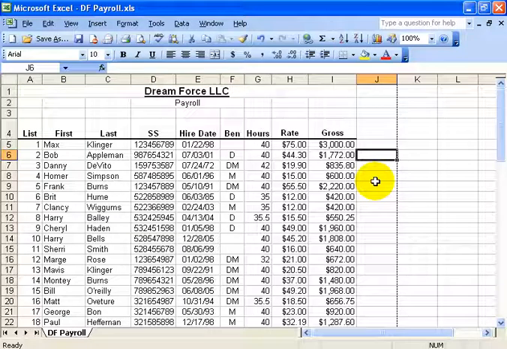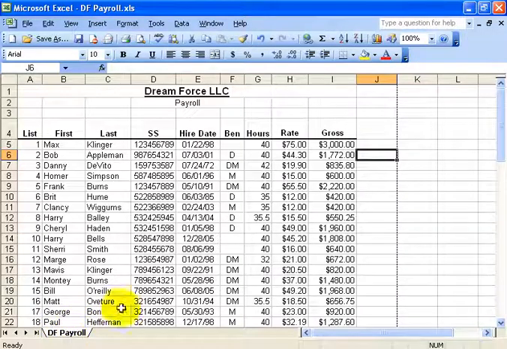When you print off your worksheet here, if you've got a couple of pages, it might be a good idea to insert some headers and footers, like page numbers, for example, and maybe also you want at the top of each header your company name, although you could have this repeated at the top of each page. I want you to notice down on this worksheet it's called the DF Payroll.